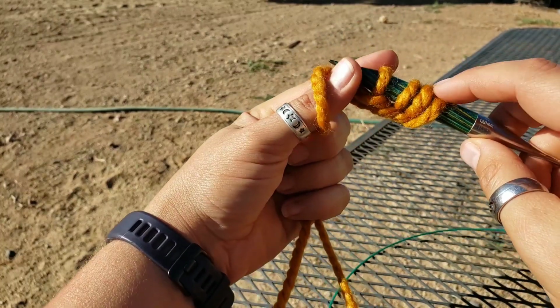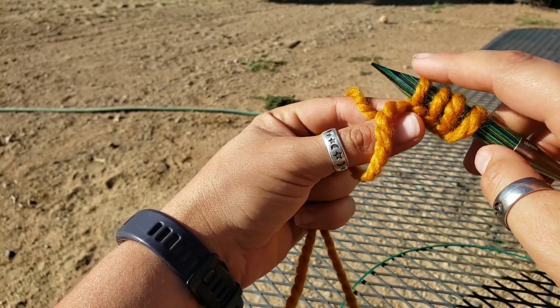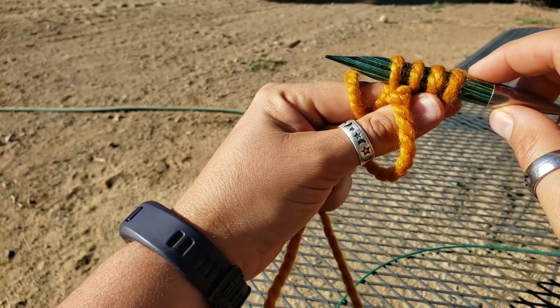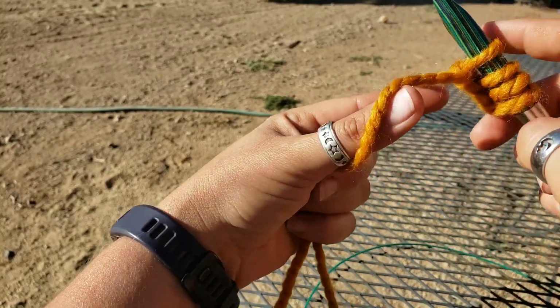Now, the reason we skip the slip stitch is, look, it's locked on. It's not going anywhere. And these are all open working stitches. If you drop this needle, they will fall out. You'll lose a stitch. You'll have to fish it out with a crochet hook. It'll be all bad.